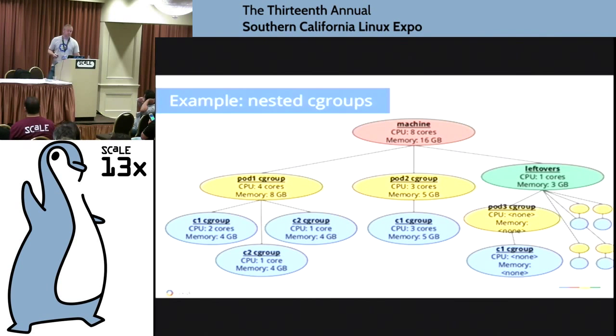As a quick example of things we do with advanced isolation features, I mentioned earlier, if anybody has no limit, then nobody has a limit, or rather nobody has an SLO. One of the things we do internally is use the cgroup structure to say, for those people who have opted out of being constrained, they get the leftovers. They get explicitly put in a separate group. So even though they haven't asked for a limit, they're going to get a limit. And their limit is whatever's left on the machine after I've sold things to people who've asked me for a limit.